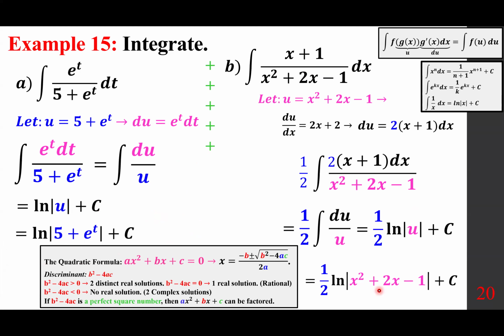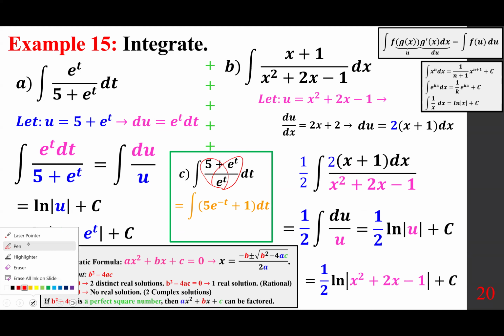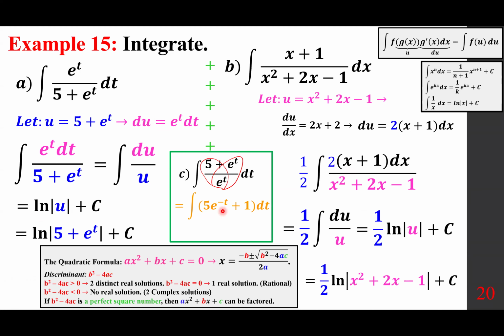Now, I want to look at the reciprocal of these two. First of all, this one, if you have the reciprocal, you have to use either long division or synthetic division to continue with the work. This one, you make up two fractions. This one, 5e to the power of negative t. This one is 1, and therefore there is no need for the substitution, and that's the key. Remember, for the exponential, the answer is always itself in the case of a differentiation or integration. In this case, we divide by negative 1, which becomes negative 5e to the power of minus t. 1 gives you t plus a constant, and you're done. And that's the final answer.